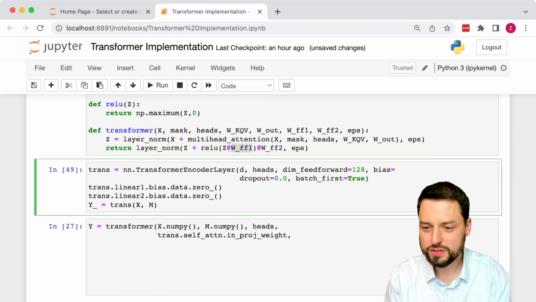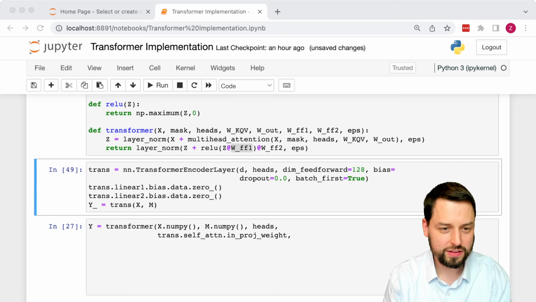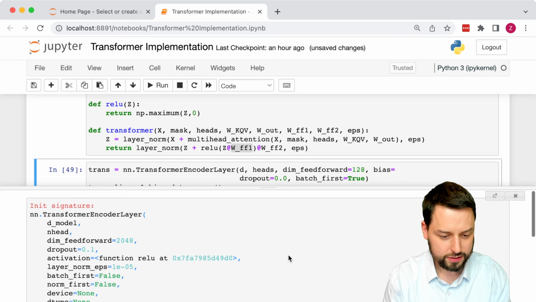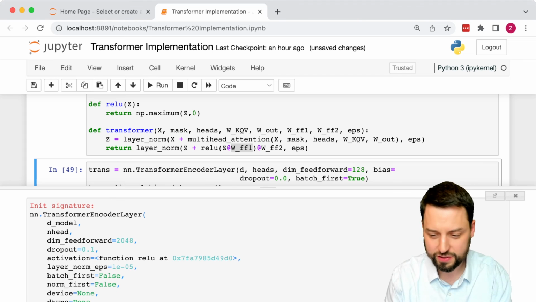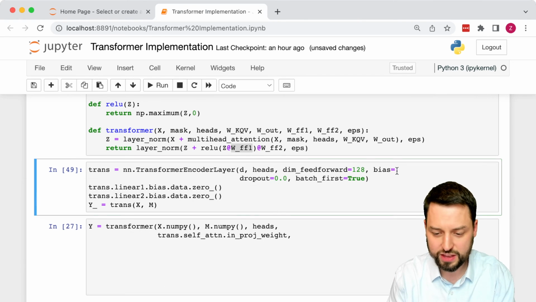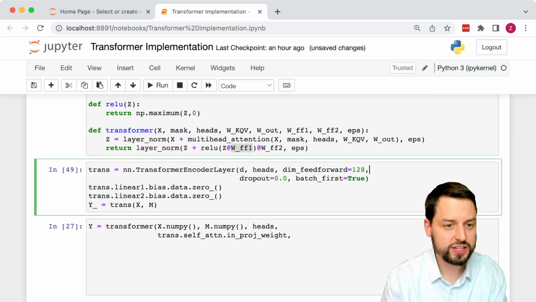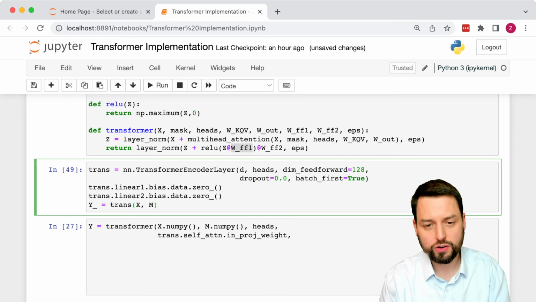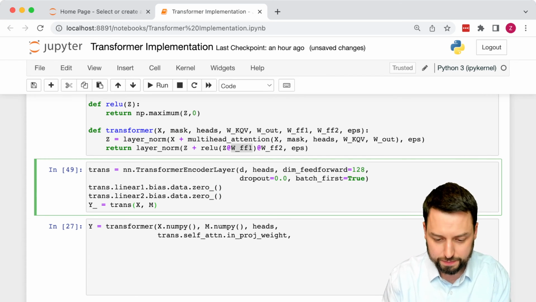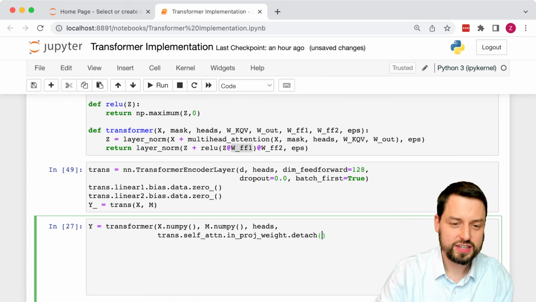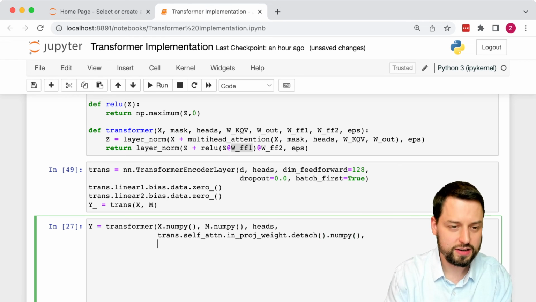Did it not set bias equals false for the transformer? I thought it was one of the arguments. Let's see that again. No, but it must be 0. I'll look, but I think for some reason this worked even when I didn't specify bias to be 0. I think the bias terms initialize to 0 by default, or they are set to 0 initially. So maybe you have to fix it when you train, but this should roughly work. If not, we'll debug this. Then detach. All right, so that's our first.